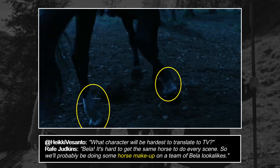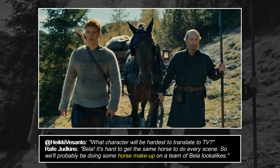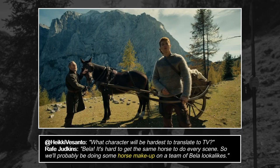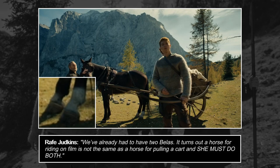Let's look at an earlier time we see Bella in the show. From the books we know that Bella is actually a cart horse owned by Rand and Tam, and that Egwene rides her when the group leaves the Two Rivers. In that earlier scene, from an angle where we can see Bella's legs, we see the same markings. This is interesting because in real life this is actually not the same horse that Madeline Madden, the actress playing Egwene, rides during Season 1. Rafe stated that the horse pulling the cart was a different horse than the one Egwene rides, yet they have the same markings. This seems to confirm Rafe's statement about horse makeup, and for us this is also confirmation that we can use those markings to identify Bella throughout the series.